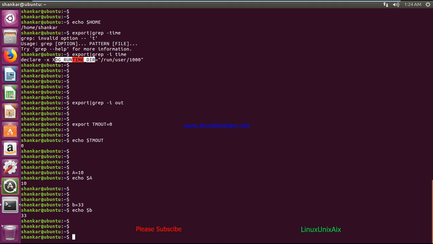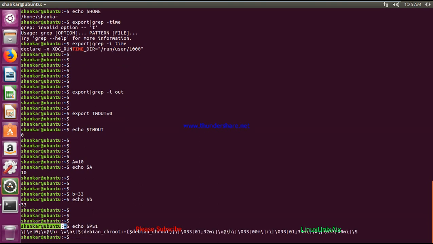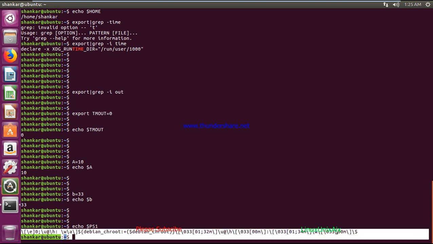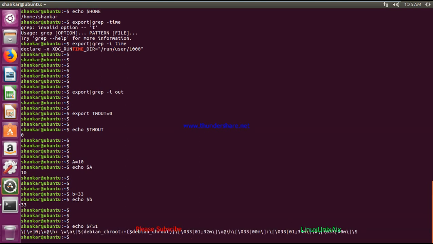Let's see, what is this? This is the prompt. Whatever is printed here is a prompt, and you can definitely change it as per your own choice. There are certain variables like PS1, which defines it. If you do echo $PS1, you see the format PS1 is set to.